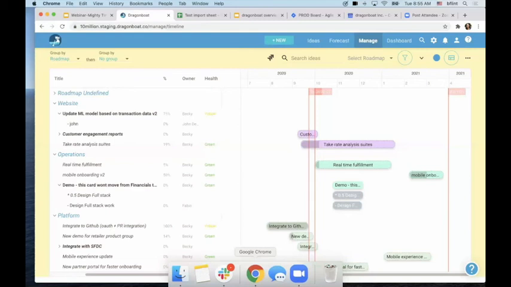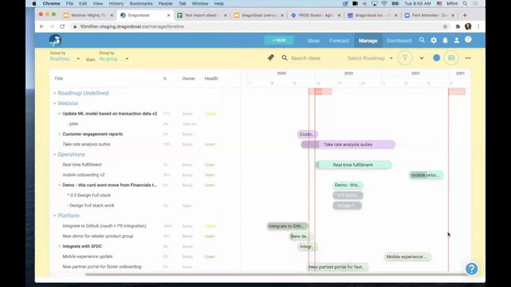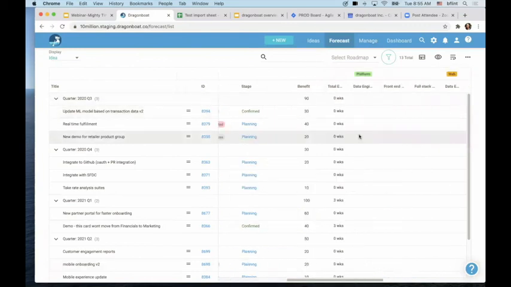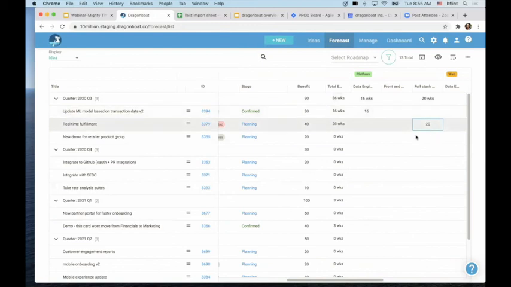So step by step, I would start with getting estimates. If you want to make estimating really easy and fast, you would put an estimate somewhere like this. So you can say, I would need, let's say, 16 weeks. And this one needed 20 weeks. Now the totals will add up for you by your different features and initiatives, and it will show you the effort needed. So that's the first part. You can quickly get your estimate from your engineering team, for example.